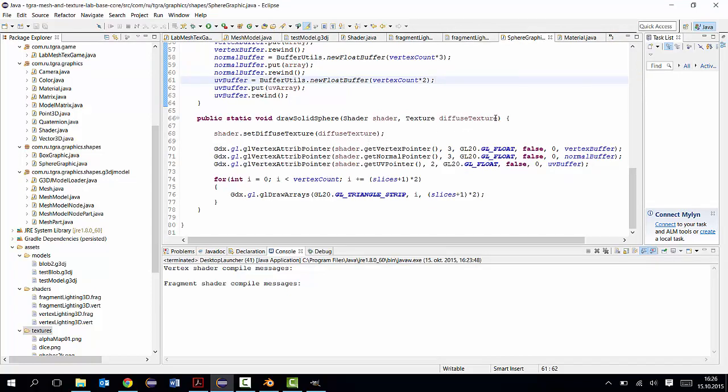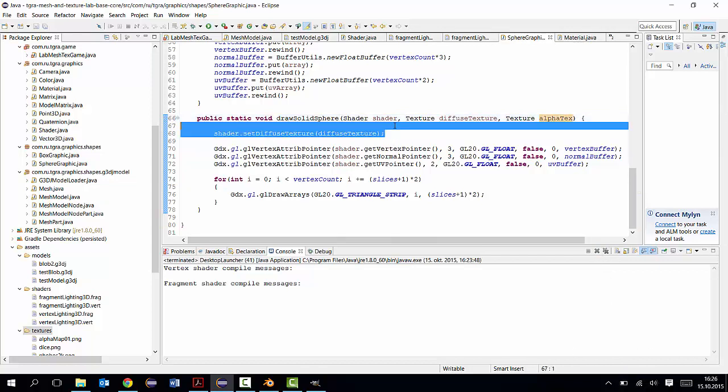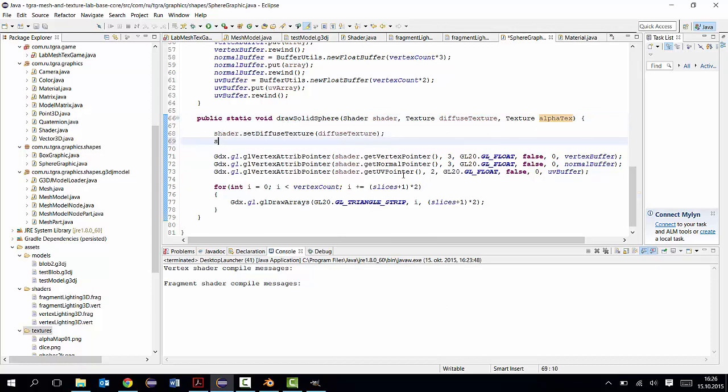Sphere graphic, let's just say texture alpha text, and go and say shader.set alpha texture alpha text. So that should do the trick. So we're setting this alpha texture in the textures here.